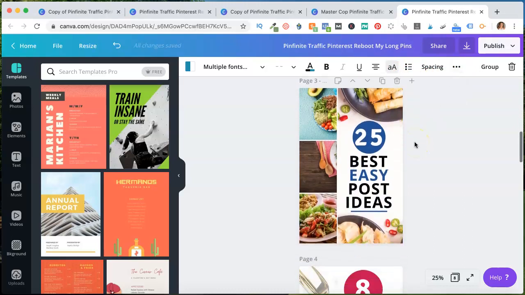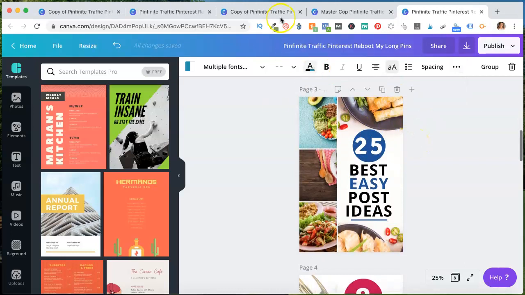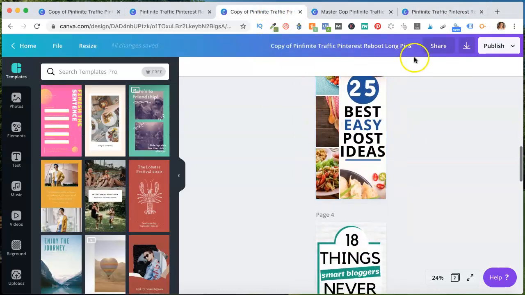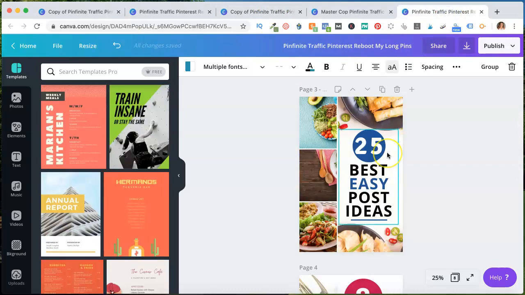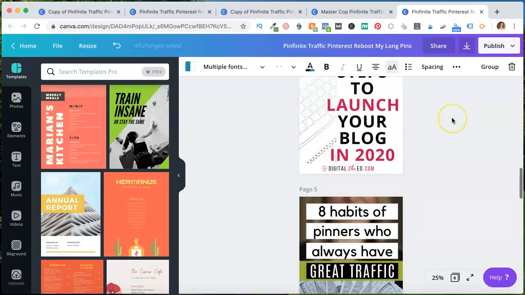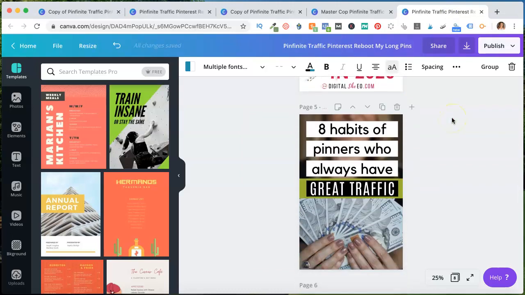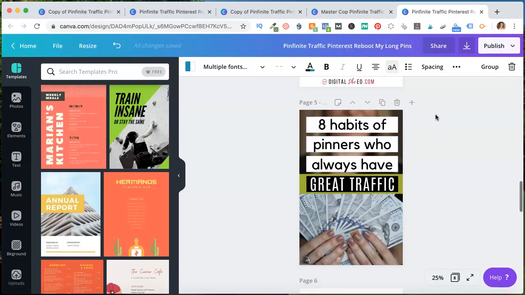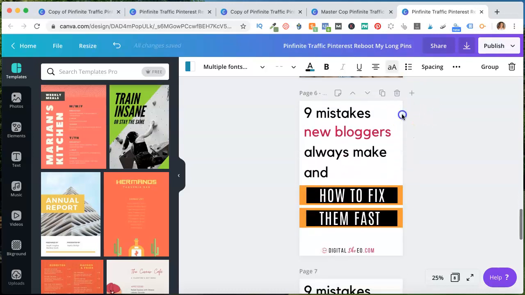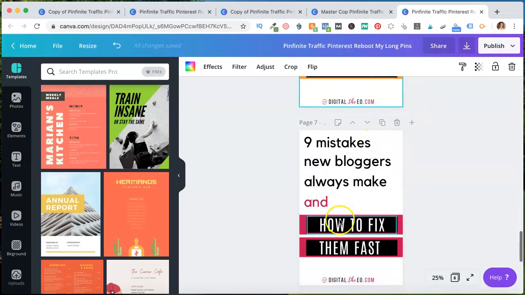Okay, so you'll see here again, I was able to take these pins that started out like this and turn them into totally different pins. So that one turned into that. This one, which I was showing you before, I was able to make multiple pins. And actually, I've made multiple pins out of most of these. But this pin ended up turning into this pin, this pin.